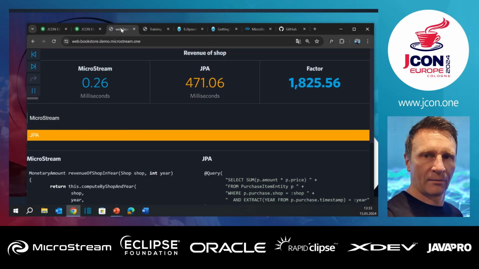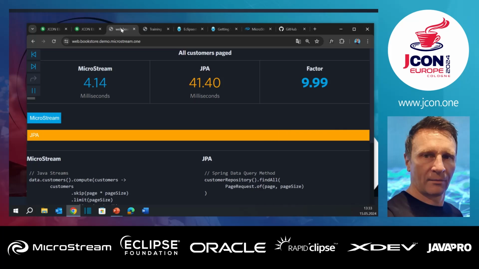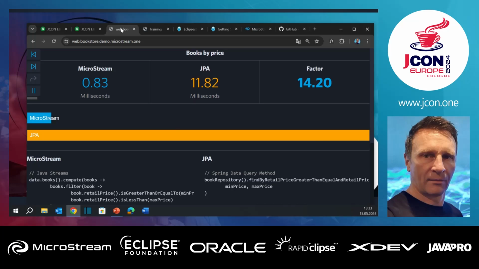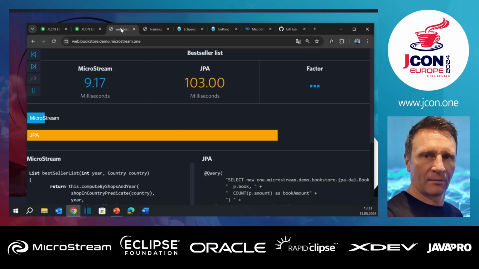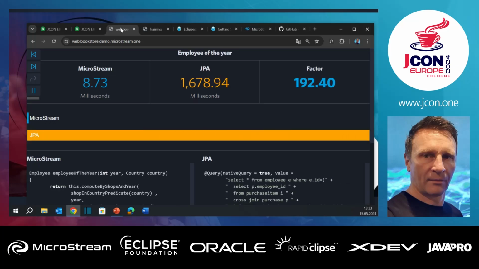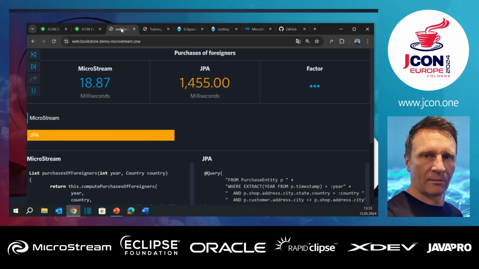And the other application is built with EclipseStore, just POJOs, a pure Java approach, and we search and filter with the Java Streams API. Here we can see each query is sometimes 10x faster, sometimes 50x faster, sometimes 100x faster, sometimes more than 1000x faster than retrieving data from a hot cache.